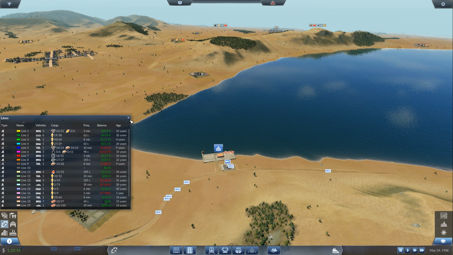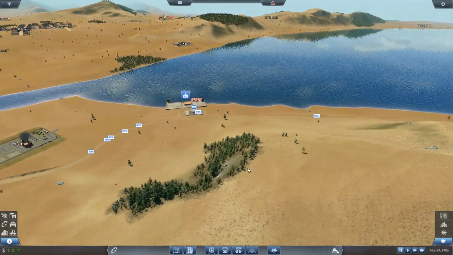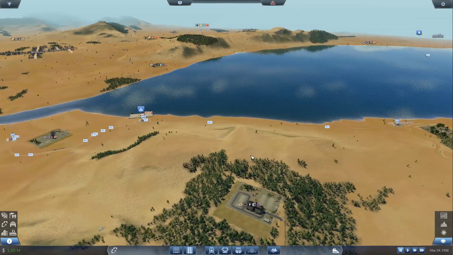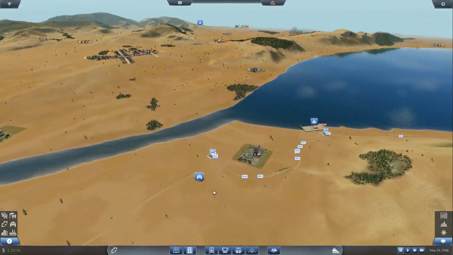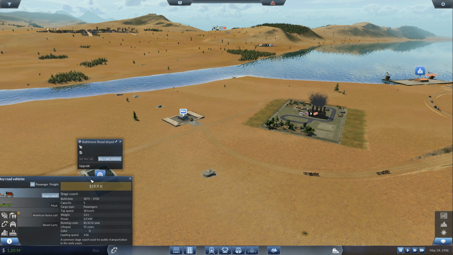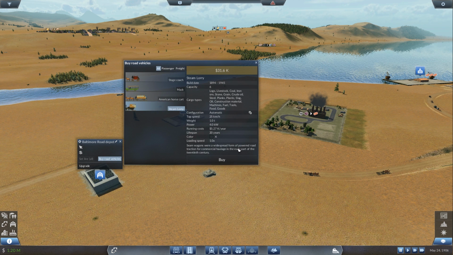I don't think clicking on that is going to tell me. But we can increase that, because it seems like getting more construction materials here is going to be a necessary thing. So where do I have the depot over here? Over here? They could be older vehicles that aren't quite as fast, too. So let's get some steam lorries in here.